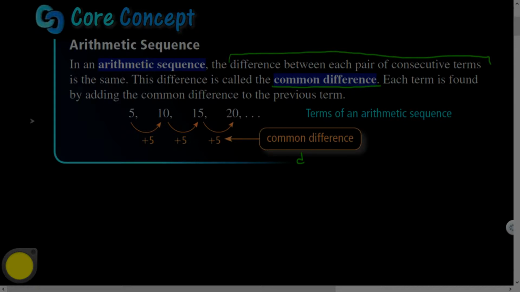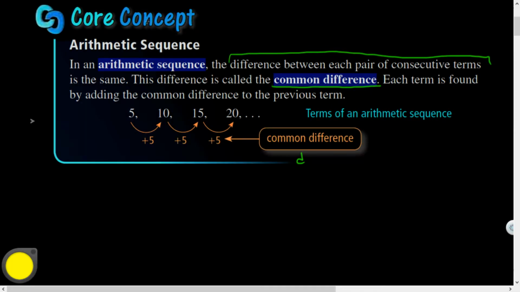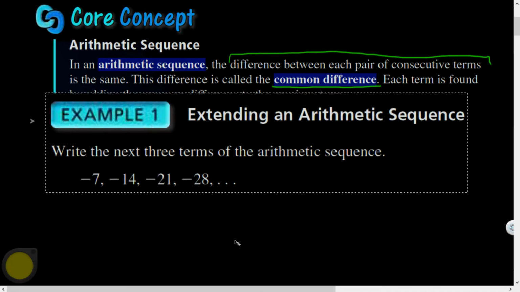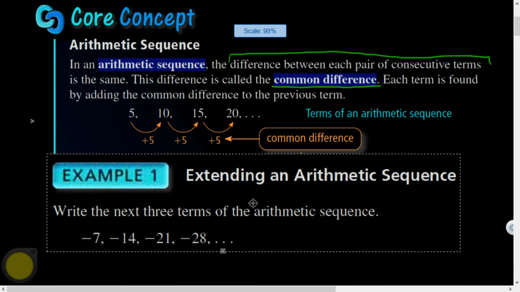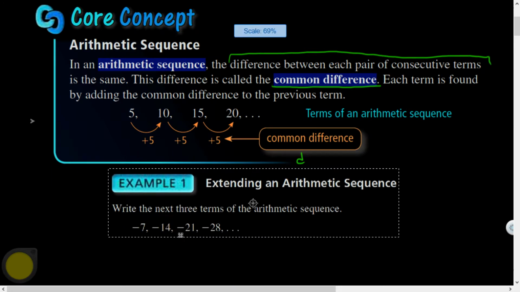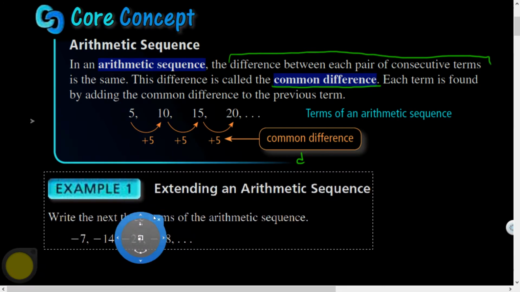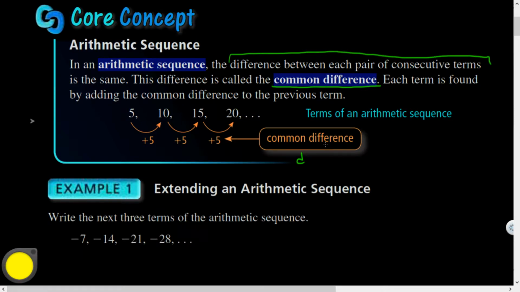This is called an arithmetic sequence because it's repeated addition or subtraction. Repeated subtraction or addition will result in an arithmetic sequence. If each one was double the one before it, that would no longer be arithmetic. If it was alternating, going back and forth, up and down, that would not be arithmetic. There needs to be a consistent difference, like plus 5 or minus 2, whatever that would be.